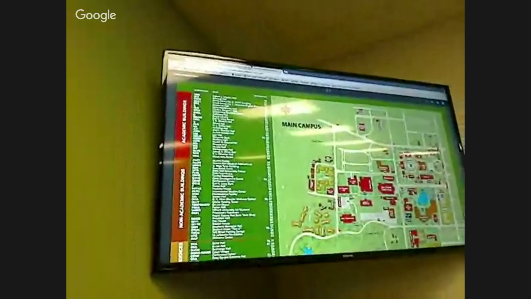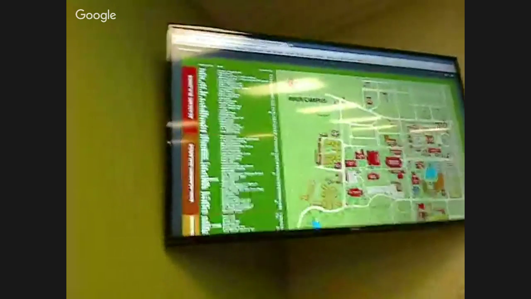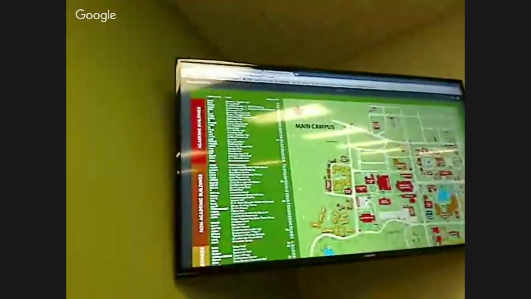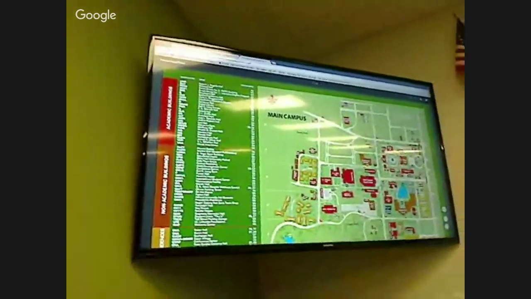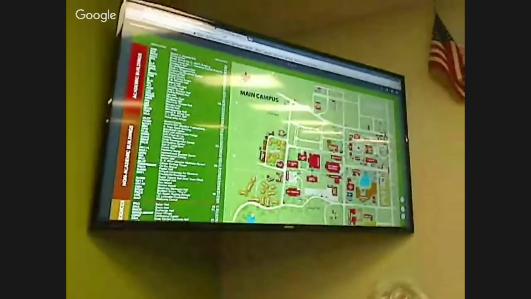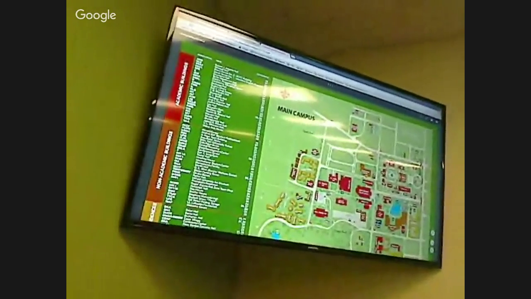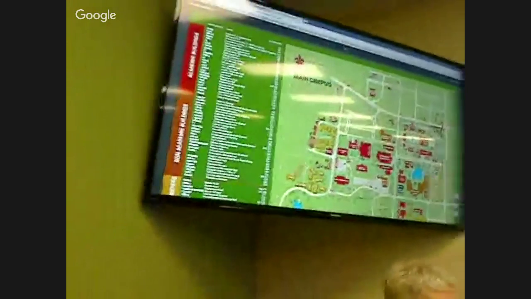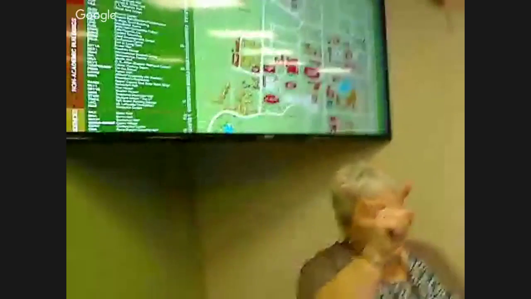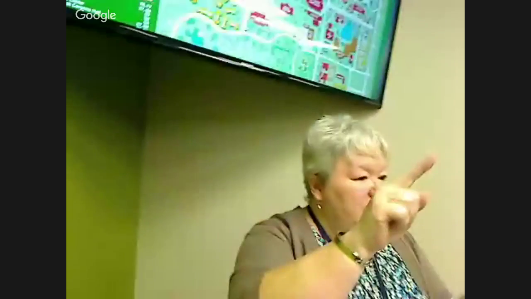So I look in the left side for Wheaton Hall, and it tells me that Wheaton Hall is at E6. So I look at E right here, and I look at 6 right here. If you put one finger on E and one finger on 6, and then when you bring your fingers together, you will find Wheaton Hall in square E6.